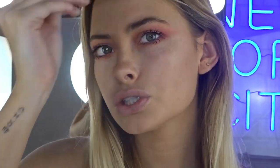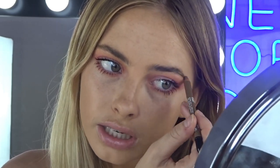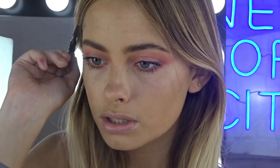So moving on, we are going to brows, and then we are pretty much done. I've been literally loving the Brow Precise — I've been using this all the time, it's honestly so easy to glide on. I'm just going to fill in, not necessarily shape, just kind of fill in the blanks. And the amazing thing about this is that there's a spoolie on the other end, so you can just brush them out and put them where you want them. That's pretty much all I do for my brows — I don't do overly much. Love that product.